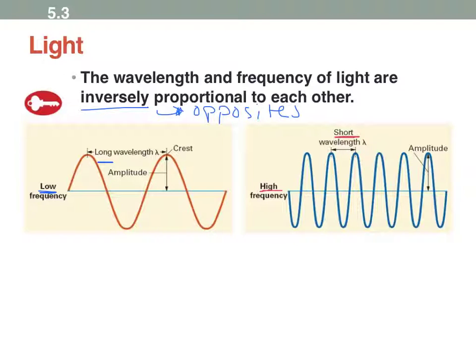So these over here on the left are going to be very slow moving, not very dangerous light waves. We're looking at very low frequency, but very long wavelengths, because there are not very many waves passing per second. On the other hand, the one over here, the waves are moving faster per second, so it is a higher frequency, and there's a shorter distance between those waves. They can have the same amplitude, but if I have a shorter wavelength, I'm going to have higher frequency.